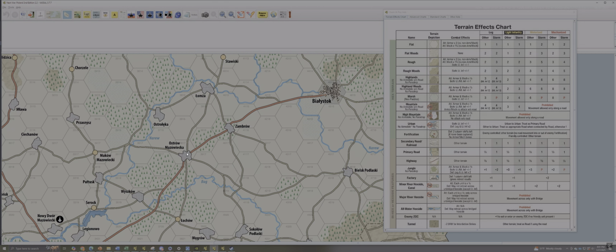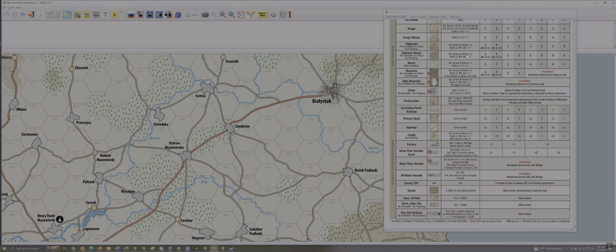Okay, so that's the hex, and then we can look at hex features, right? So if we look here, we've got this hex. That's very clearly a woods flat hex. So I can know that and come over and look at my terrain effects chart, but there's other things going on in here, right? We've got these lines that come in. Some of them are different colors. So that means now I need to go down to terrain features, which is after the terrain in the hex.